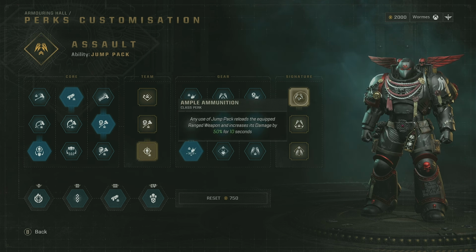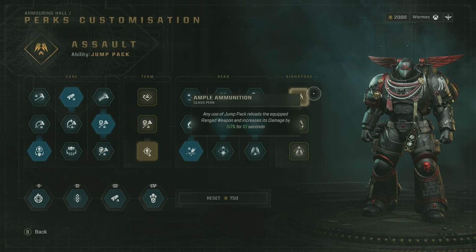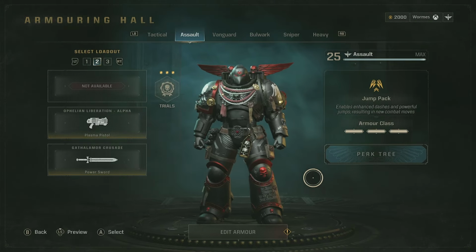diligence, and then this is the other one, ample ammunition, which any use of the gun or the jump pack reloads and equips through ranged weapon, which we don't care about with the plasma pistol, but it increases the damage by 50%. So with all the other damage multipliers we have onto the secondary, it makes it very strong for you to go into a couple charge shots right after you hit your ground pound, and you're going to deal a ton of damage with it. And you can get your executes off very, very quickly that way. So it's very nice to pair that with the plasma pistol.